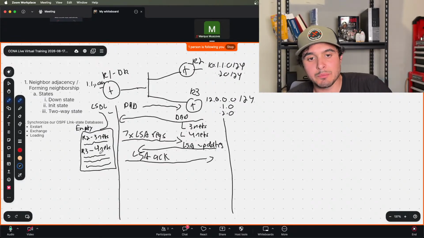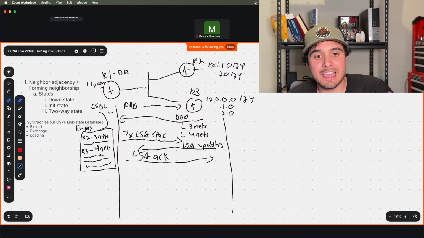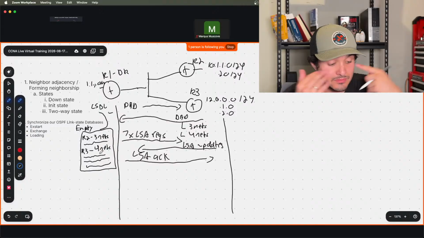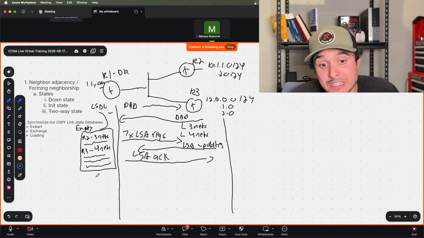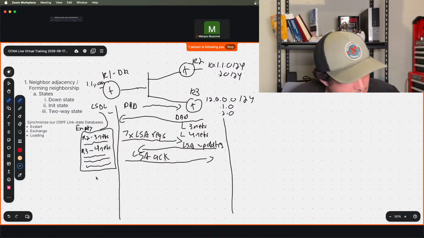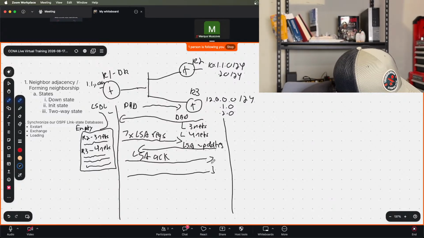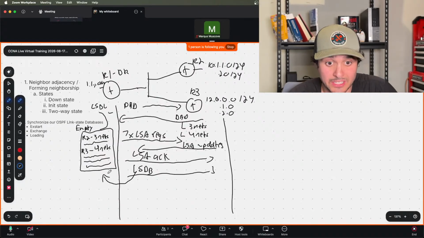If R2 is telling me about a network, here's its subnet mask, here's its cost, here's its bandwidth, right? All the information. And once this is full, then what do I do, guys? I then, as a DR, I send my entire link state database that I just filled up from my link state request list.